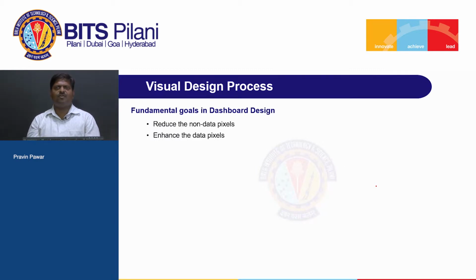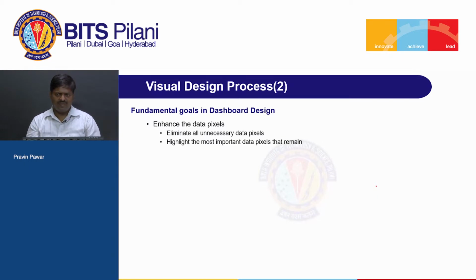Now let's spend some time to understand how to handle the data elements when we are designing the visuals with them. Okay, so it again falls into two steps. Whatever data elements are present, not everything is important, right? We need to find out what is relevant and what is irrelevant with respect to the visual that you are plotting, and how to get rid of the unnecessary things from the visualization, and what the remaining data elements are.